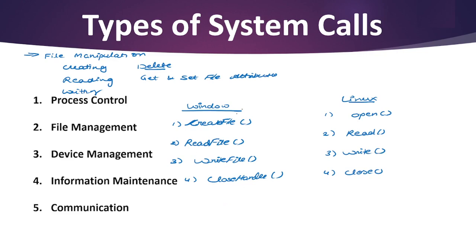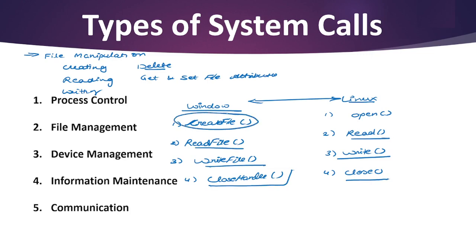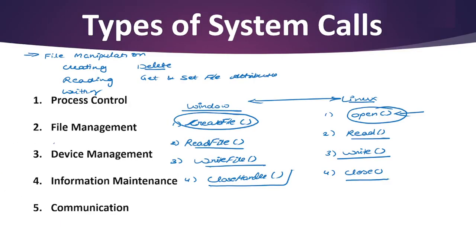Remember one point here. If we talk about Windows and Linux functions, both are the same, but the way we write these functions is different. In Windows we write CloseHandle, and for Linux we just write close. Here we write WriteFile, and here write only. ReadFile, read only. To create a file we use CreateFile here, and if we want to create or open the file just write open only. I hope, students, there is no doubt till now.